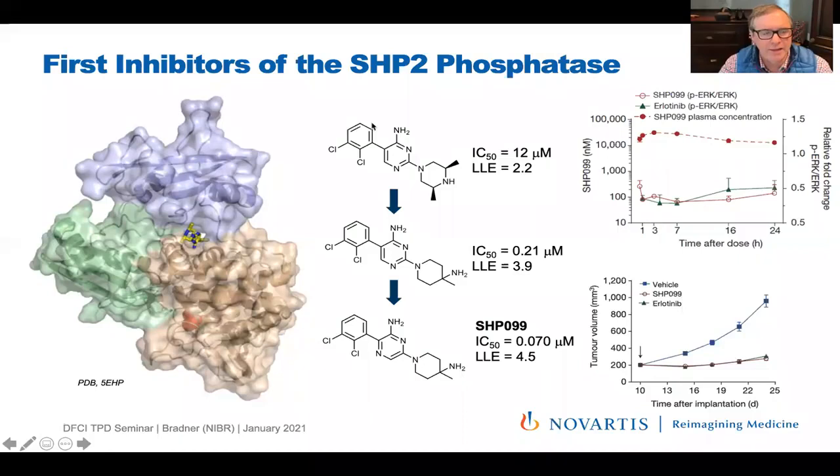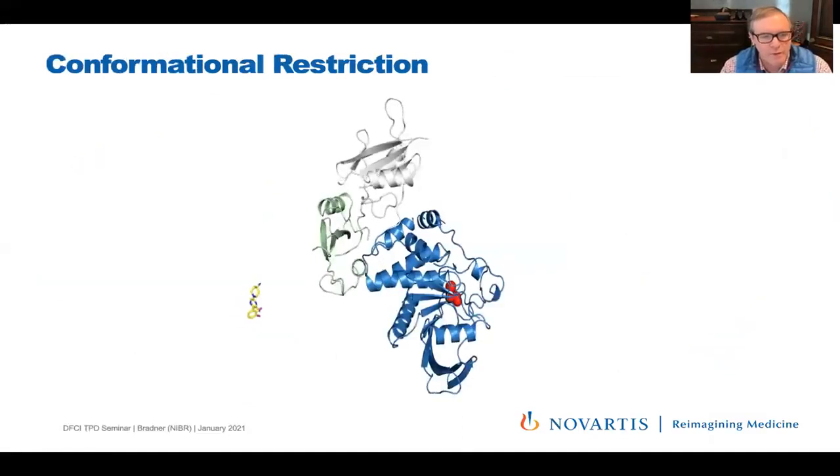And through really elegant ligand efficient lead optimization, we have matured this aminopyrimidine core to optimize pi stacking interactions in one case that are critical to this chlorophenyl ring. This Eastern pyrazine was thought not to be pivotal. We, as you can see, added this extracyclic basic amine to pick up an order of magnitude of activity, and ultimately spun the nitrogens around the heterocycle to optimize a pi cationic interaction with arginine 111. That's a long-winded way of saying really first world med chem that led to a very potent and active lead molecule. How does it work?